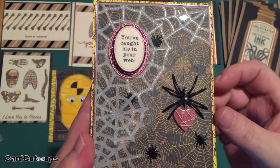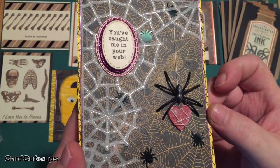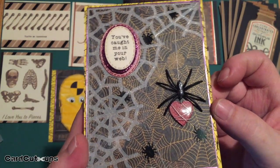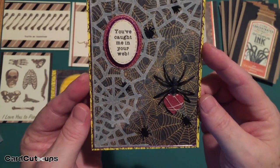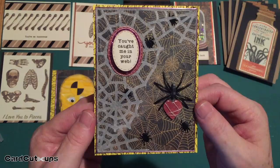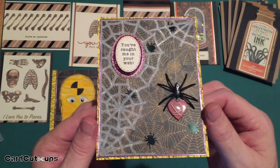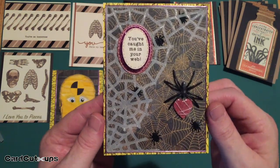Now the spider's back has some good glitter to it. I covered his back with the Nuvo crystal drops, which are great, sparkly, and very dark. This is a very fun card. I really like this. When I saw the spiders in the unboxing, I was like, I have to do a card that says, You've Caught Me in Your Web.